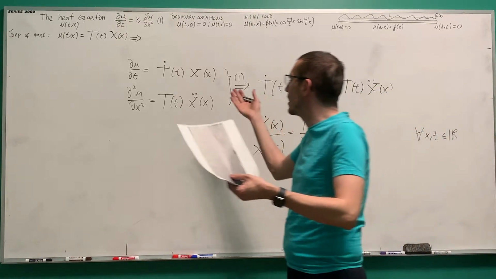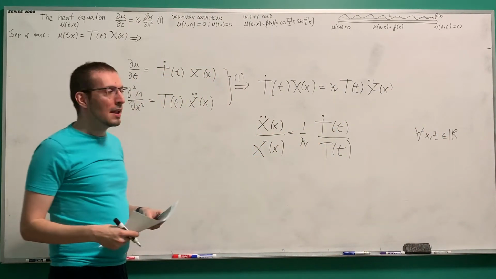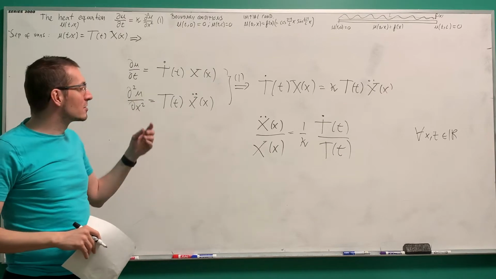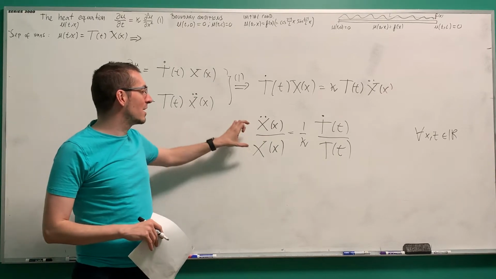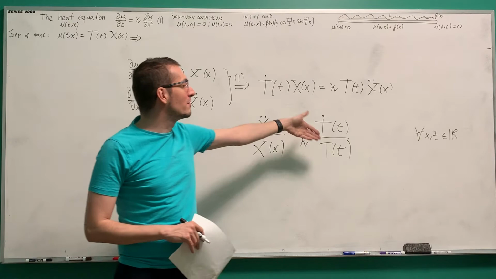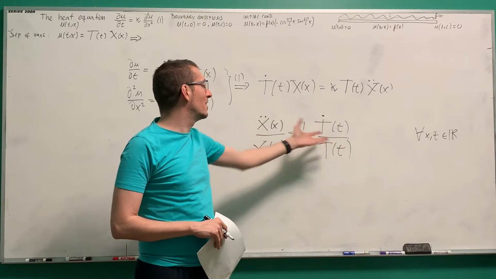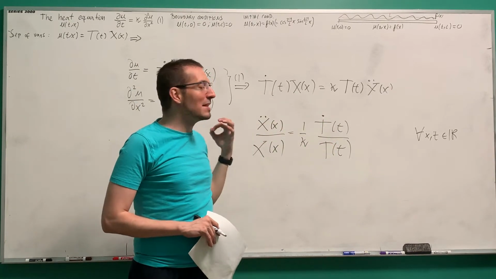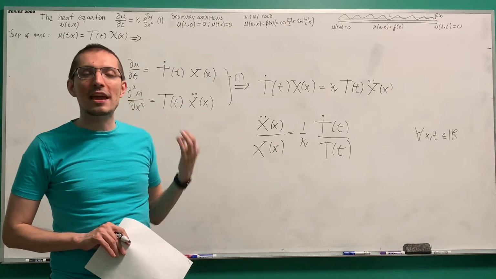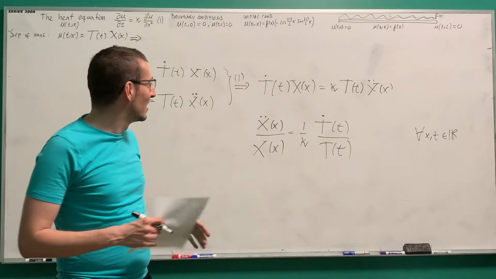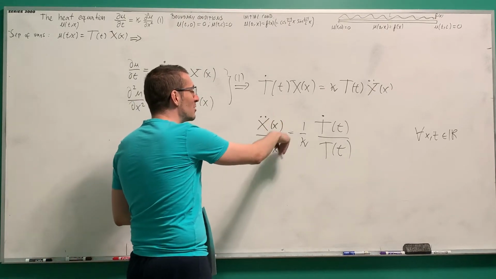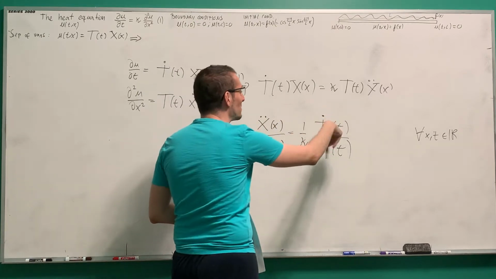Because it comes from the equation, it has to be true always. Now, it could happen that for some values of x and for some values of t, you get a 7 here, and there's some other value of t for which you get a 7 kappa here, and then they coincide. But that cannot be true for all values of x and t, unless this thing does not depend on x, and this thing does not depend on t.